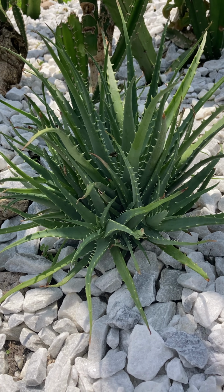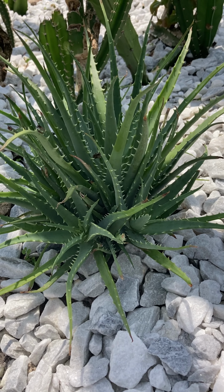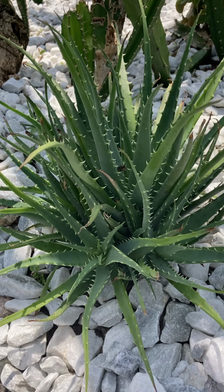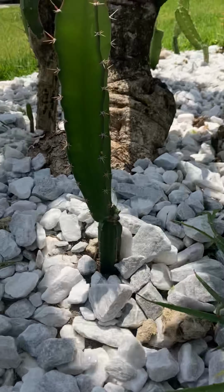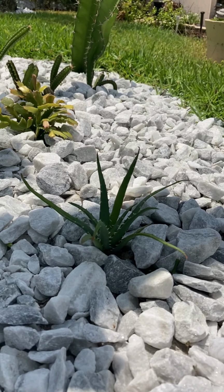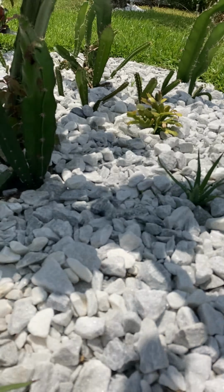Today we're going to work on propagating some aloe, which we have already done successfully in two other spots here. So the smaller aloe and this one over here, we actually pulled from this mother plant.